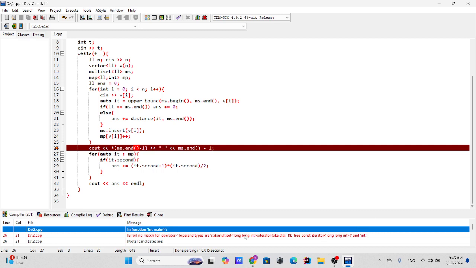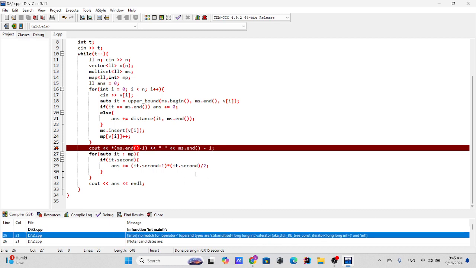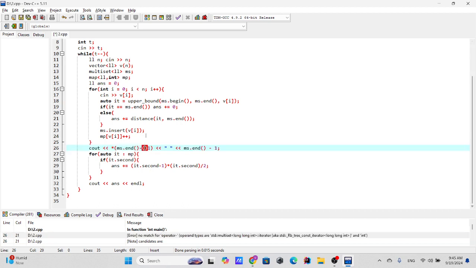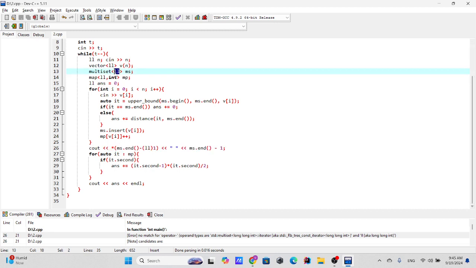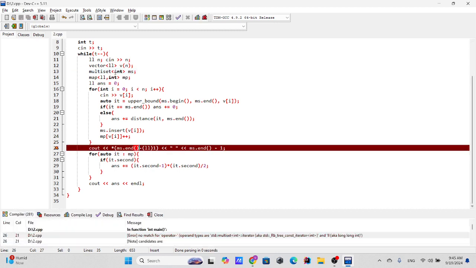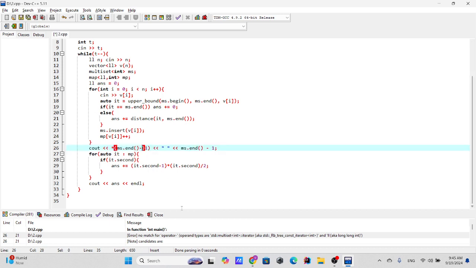Multiset of long, right? An integer. What do you mean, man? No match for operator. What if we switch this to integer? Lol. No match for operator between multiset and ll.